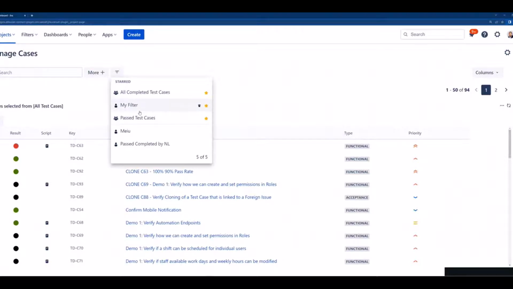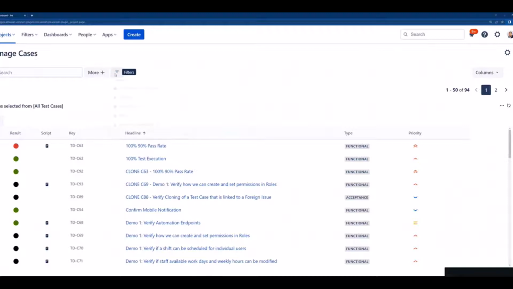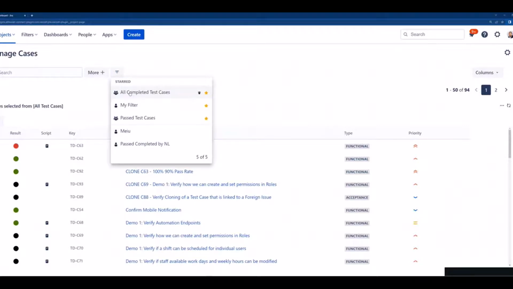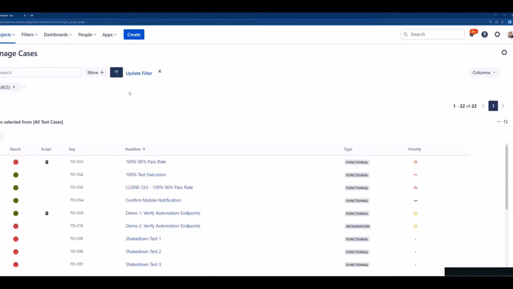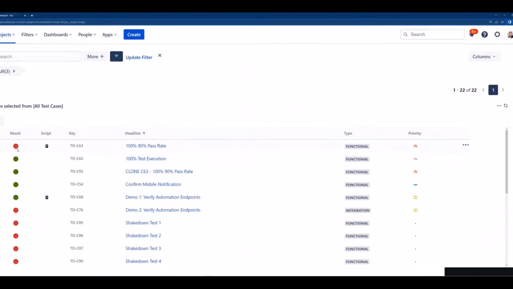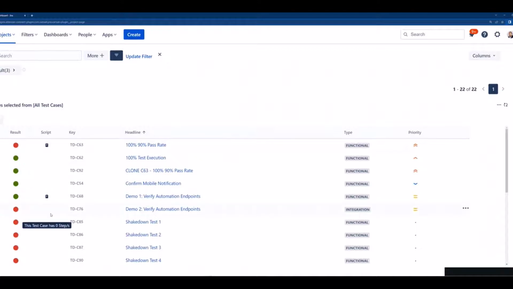So let's say, for example, I wanted to see all the completed test cases. It's as simple as coming into your filters and left clicking on your desired filter. As you can see from here, it's listed 22 test cases on the board marked as, remember the filter, passed, failed, or not applicable.